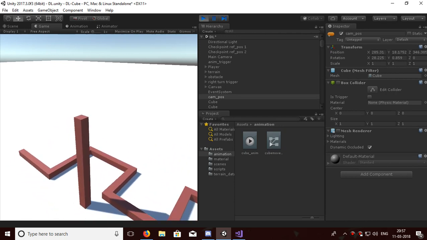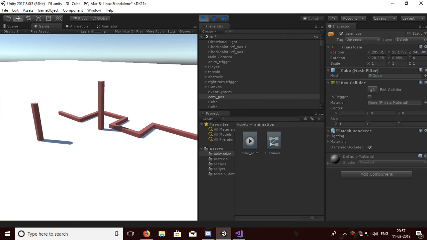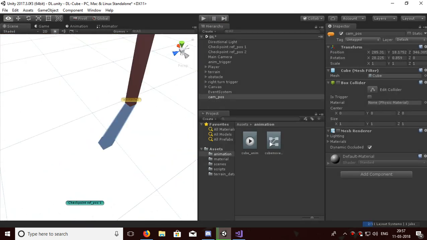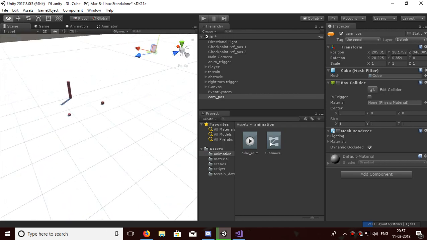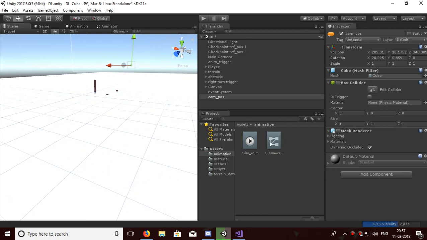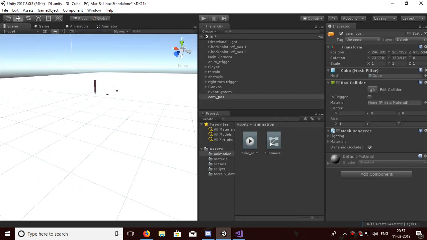The camera rotation remains the same. You can also play with that camera rotation. The camera moves here, let me move it somewhat backward. Oh shit.